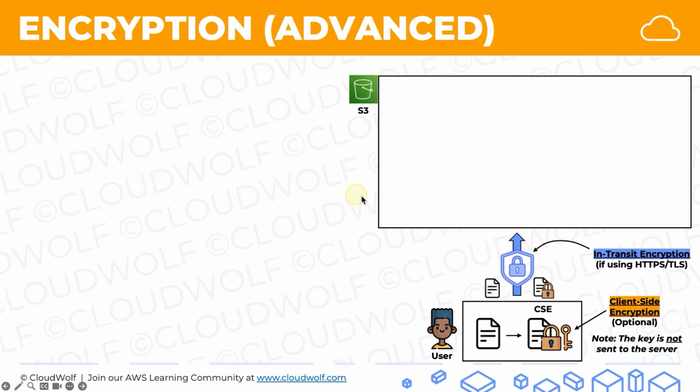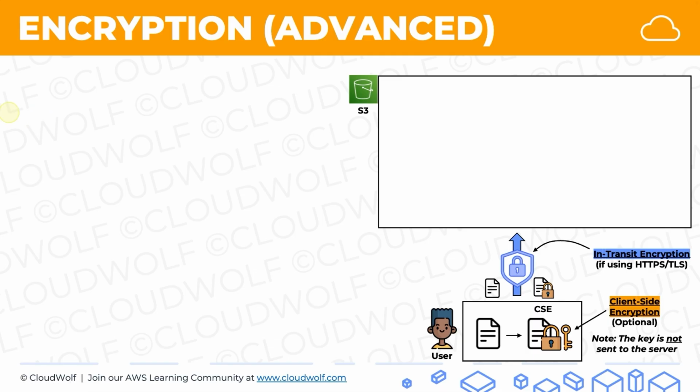So even if you send a file that's not encrypted, you opt out, or you just don't do client-side encryption because it's optional, you just don't even do it. If you send an unencrypted file, usually, well, if you're sending via HTTPS or TLS, yes, it will be encrypted in transit. So it will be protected along the way as it gets to the server. But just remember, that's an important part of the process.